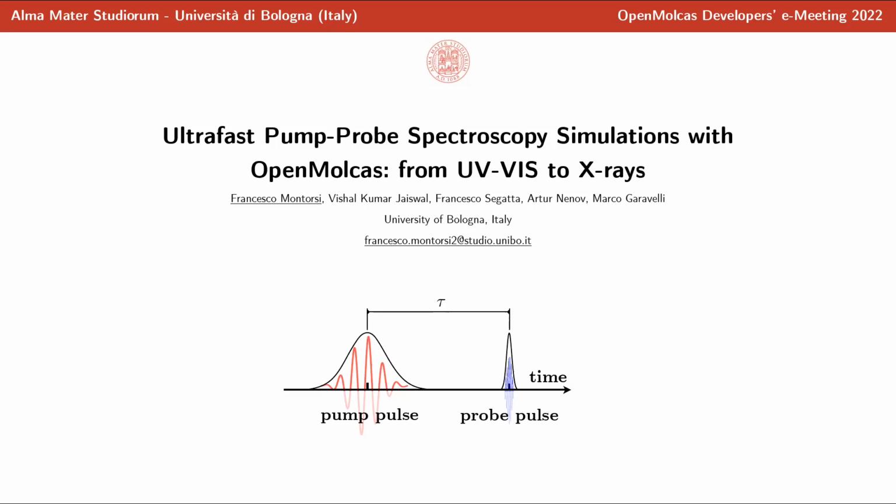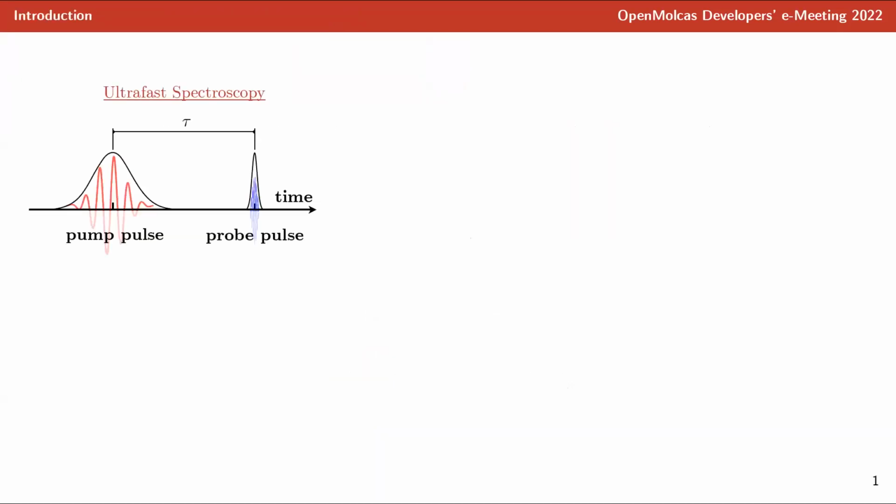Okay, thanks for the kind introduction. Today I'm going to talk about this topic, and I'm going to show some applications of OpenMolcas in the context of ultrafast spectroscopy simulation. I will do this study from the UV visible regime to the X-ray regime. But first, I want to start with some background on ultrafast spectroscopy.